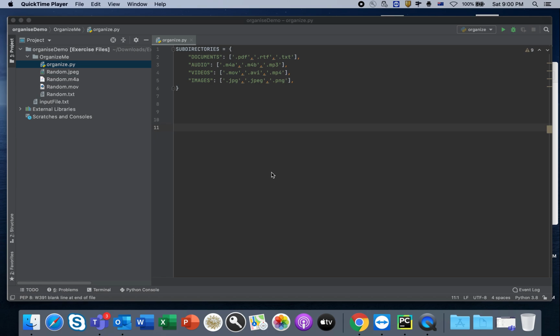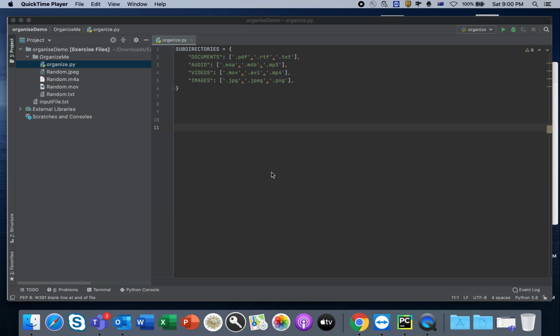Hello, this is Shinru. In this video, I will demonstrate how to use Python to create scripts to organize folders automatically, not manually. So imagine you have a folder with 1,000 files of different types, and you want to create subfolders for different types of files and move those files into the subfolders.